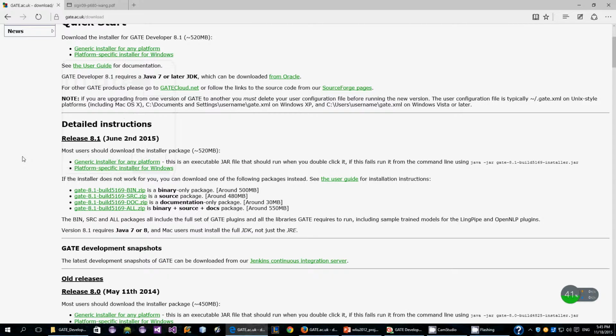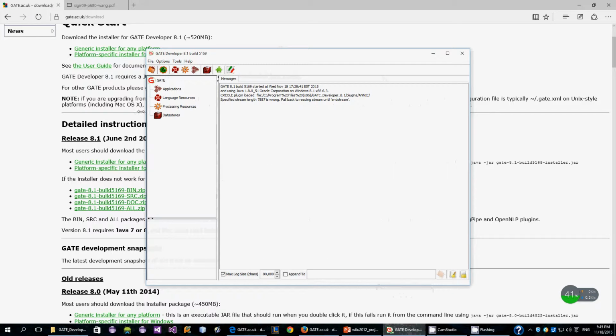Right now, I'm going to show you two basic examples of Gate. First, you can download Gate at gate.ac.uk/download. As I said before, Gate is open source software, so it's free. You can click this one to download it, and after you run it and install it, you can open Gate. It's going to look like this. Right here, there's nothing you can open. This is normal.